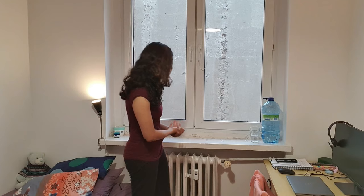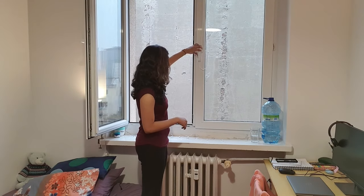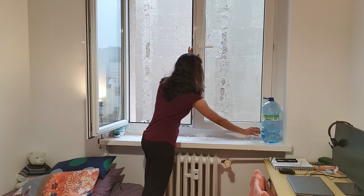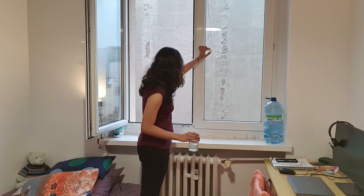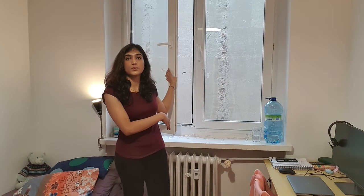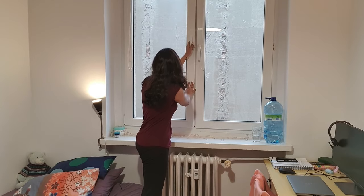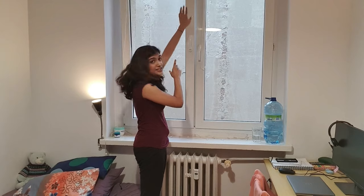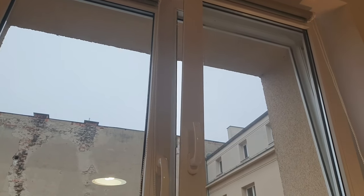Okay, so it's kind of too warm inside the room, so I decided to open the window so that I can also show you guys. So I'm gonna switch off my heater so that my heater won't go bad. And then we can either open the windows like this, like both sides we can actually open, but I'm not opening both sides. But especially during the summers, it's really nice. So opening it gives me really cool air inside the room. And another way to open the window is like, if I open it this way, there's a lot of wind coming inside the room. So what I usually do is keep it open like this. So you can see the ventilation is just happening on the top. As you guys can see, it's only open on the top, which is so cool.